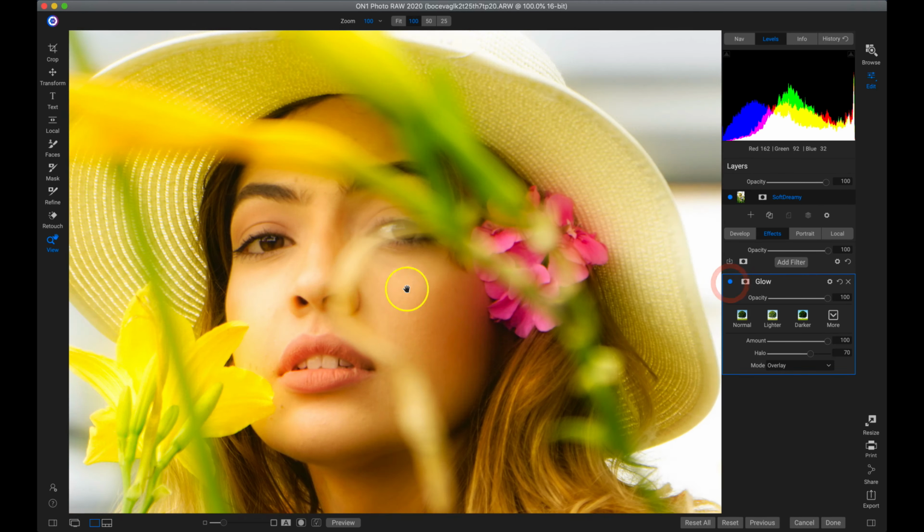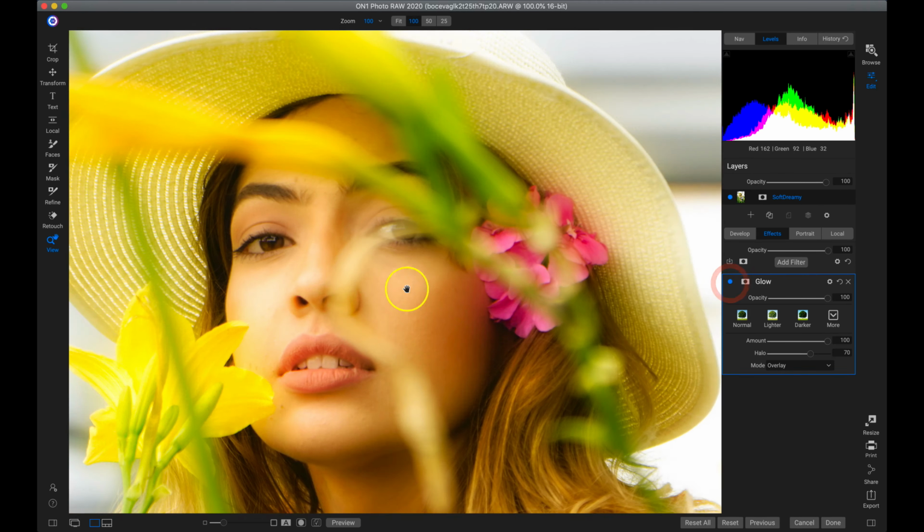And that's going to feather the adjustment and make sure that it's blended in with the scene a little bit better. So now if I turn off this glow filter, I really like what it's doing to soften up the areas around our model. And I think we could actually pull this feathering in just a little bit. About there, to bring in a little bit more glow onto the scene. So now if we turn this off and on, boom, I really like what that glow is doing to kind of soften up the mood of the shot and really add that dreamy vibe into it.